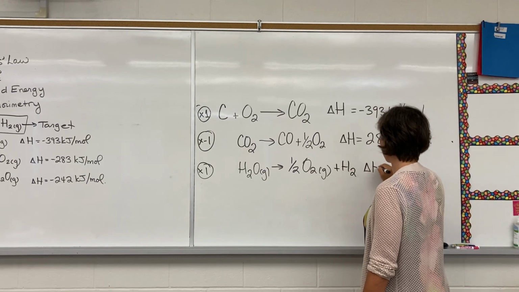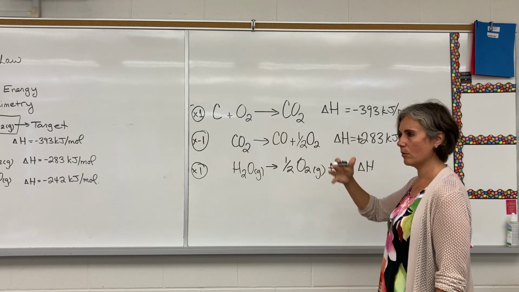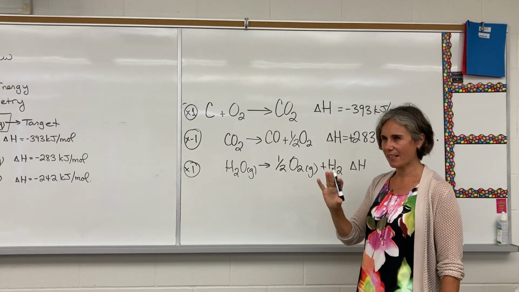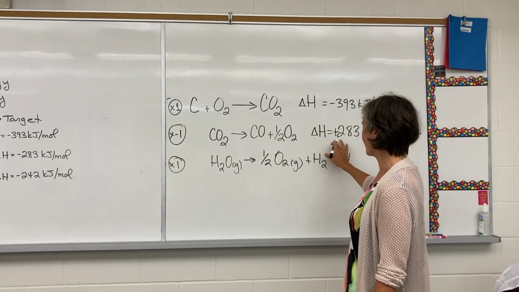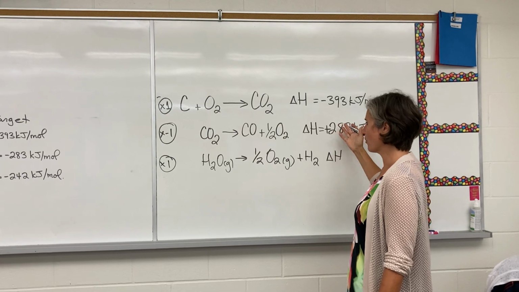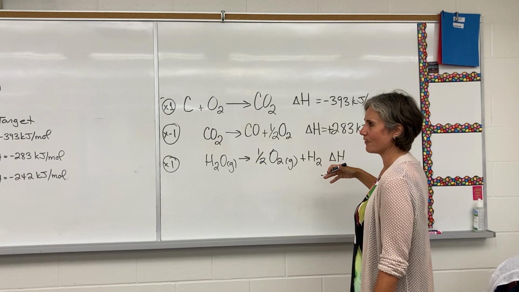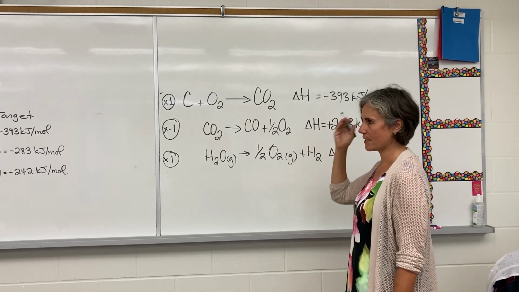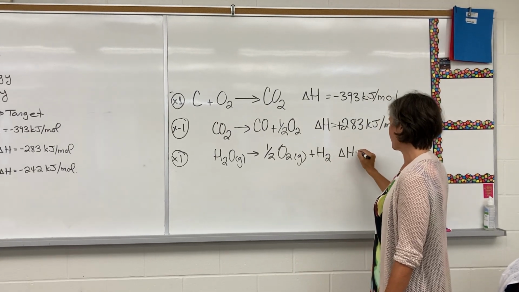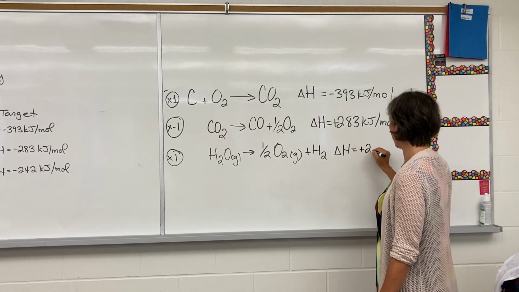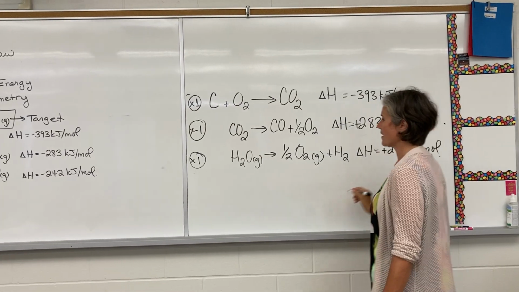So our delta H is now, and actually I like to include the positive in front because then I know it's a positive and I just didn't forget my negative. I know this is simple math, but it's really easy to make a mistake by forgetting to write in a sign or make assumptions, because it's just a silly way to make a mistake in your final answer. So by adding that positive there, it tells me it is positive and not just that I forgot the negative. So the delta H in this case is going to be positive 242 kilojoules per mole. So let's see if we did this correctly.